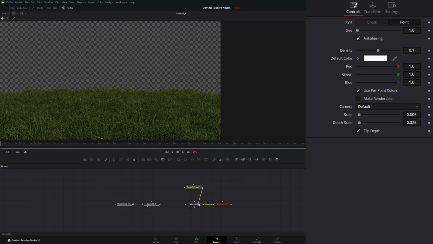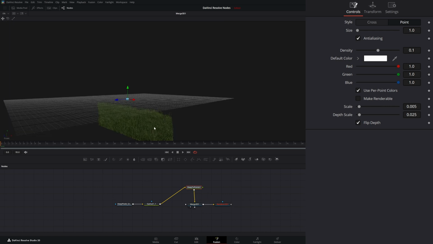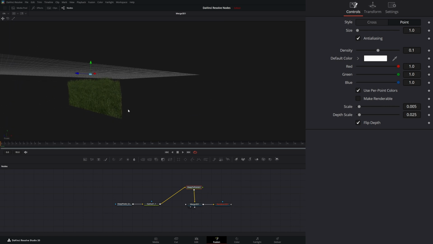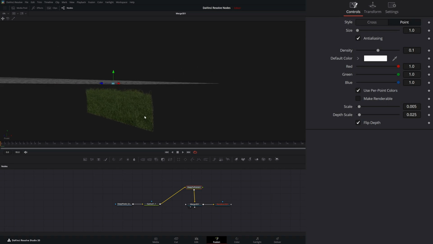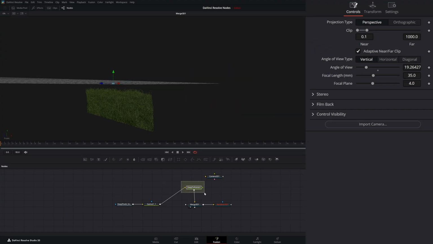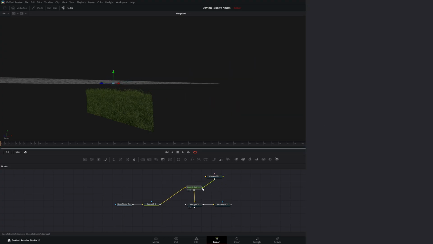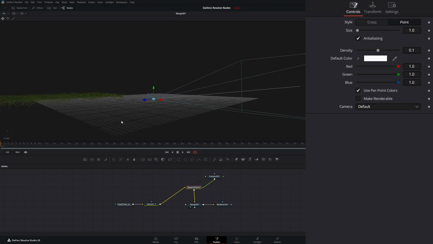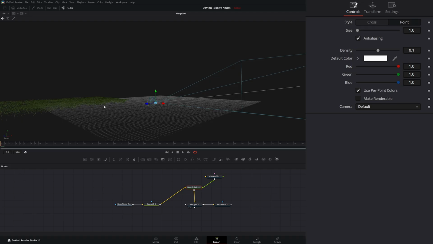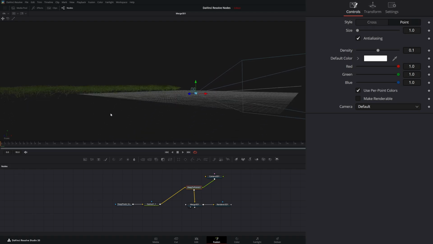So we're going to input this into our merge 3D, and we're going to bring in our deep pixel information and bring it into our deep to points node. And if we look here, you can see nothing exciting has happened. It's just a flat little image. But if we were to bring in a 3D camera, which this node requires, and input it into the camera input, now you can see we've got our deep pixel data right there. And it's in line, but it's upside down and it's backwards.